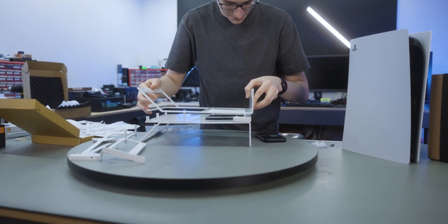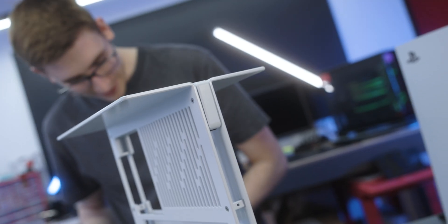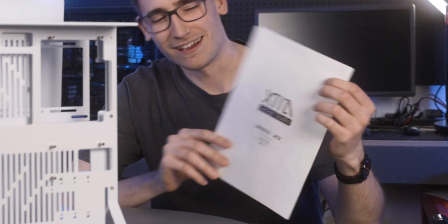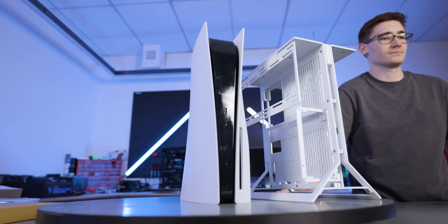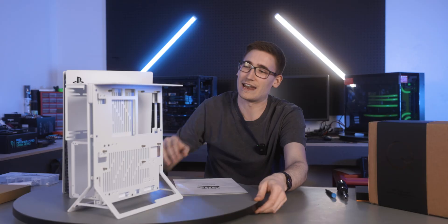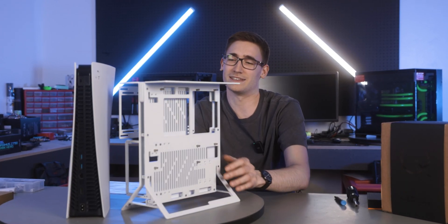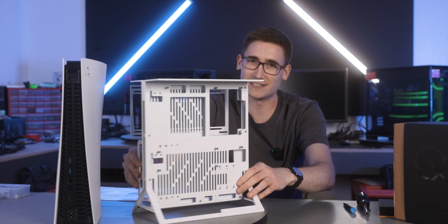Let's get into this and get everything unboxed. We couldn't use just any enclosure for this build — we picked the X-Proto, which has a very pretty open-air enclosure with a nice white powder coat finish. It should be perfect to fit our PlayStation water block on one side, with plenty of space on the opposite side for all of our water cooling and power supply needs. We're keeping it as simple and compact as possible — no graphics cards, so no extra brackets.